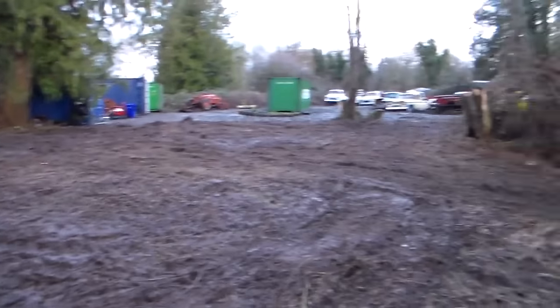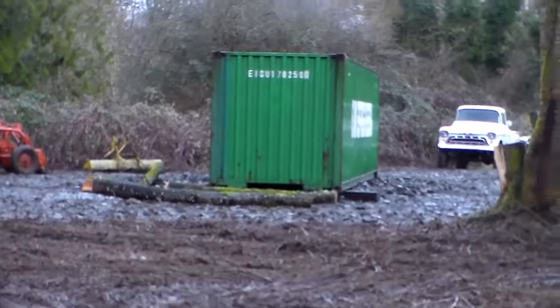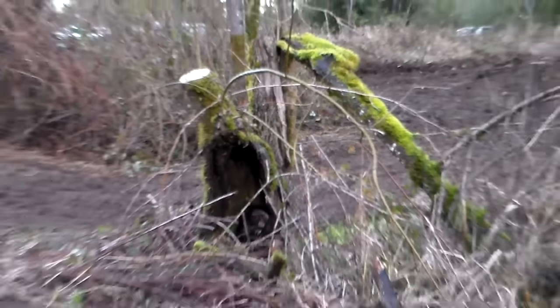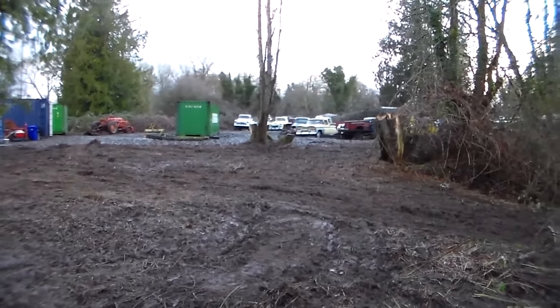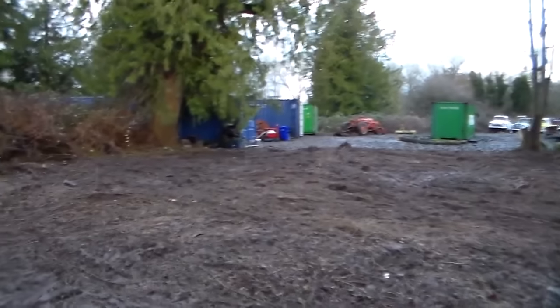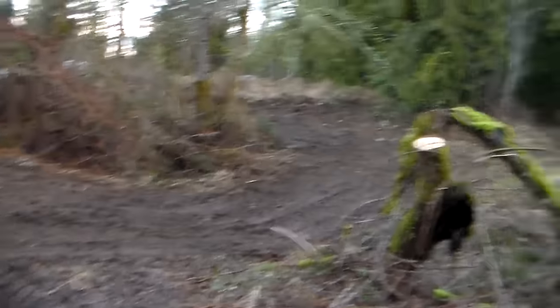So, up on my menu now, I'm going to go chain Homer up, my tow truck, and raise both ends of that 40-foot shipping container right there, put some of those logs under it, chain Homer's front bumper to that stump, and see if I can winch that thing over here and get this spot ready to bring my fifth wheel over. Yeah, we need to spread some grass seed over here now. One thing I do like about this spot is this is really high ground up here. I mean, it's a long ways down to the stream. And there's this natural dip right here. It's down to the stream, so that'll be helpful.